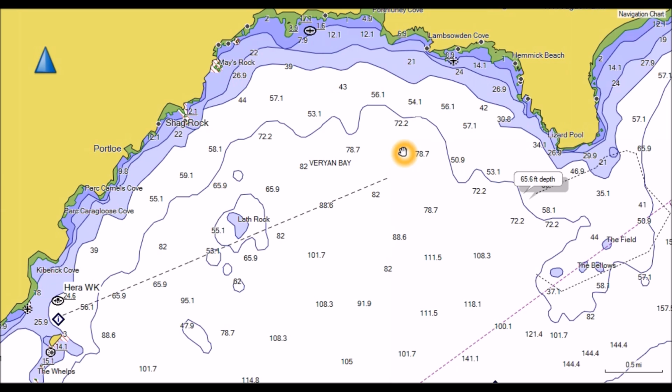Now I've got two options of launch sites. I can launch from this area here, which is a beach known as Port Holland, which is a launch site that I often launch from when I want to fish in the bay here. Or I can launch from the old fishing village of Portlow.